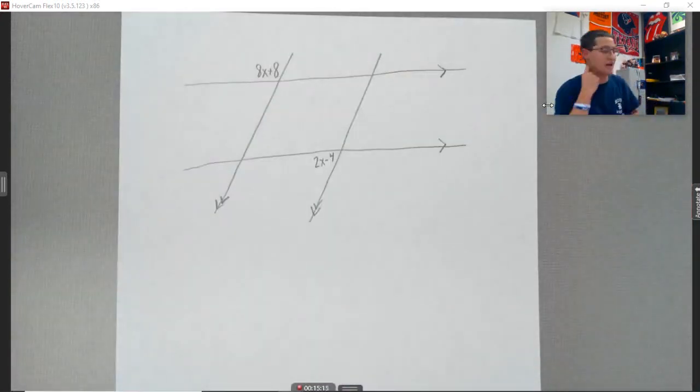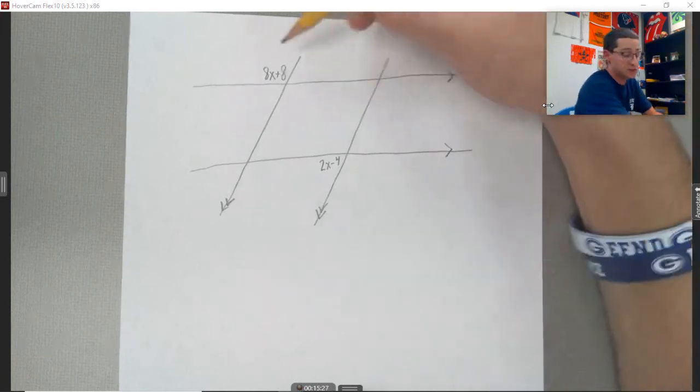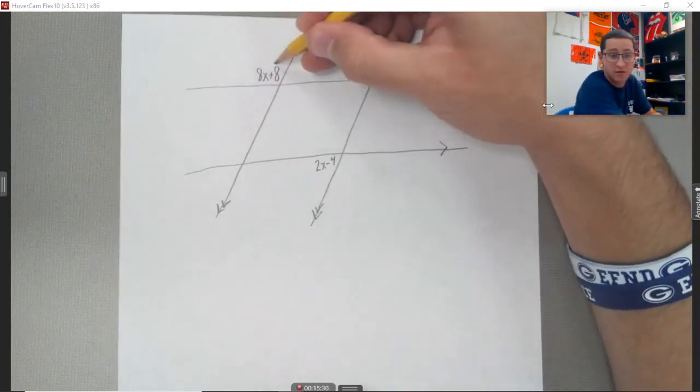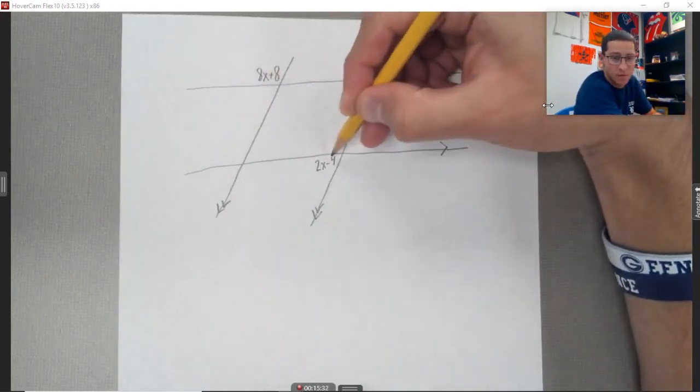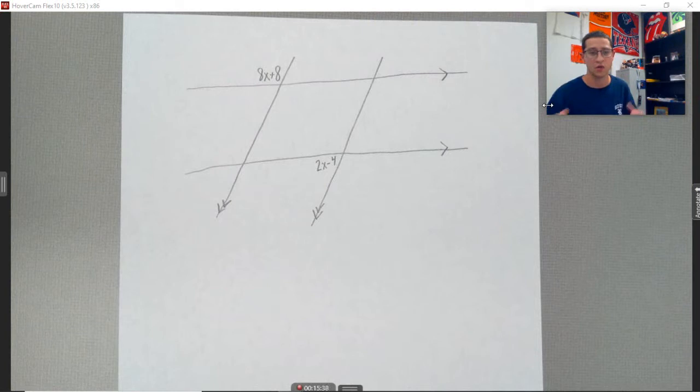So typically on these problems you have a pair, right? And you say, okay, which one is it? Is it corresponding? Is it alternate exterior? What's the relationship between the two angles that we know information about? Well, the two angles we know information about are this one up here and this one down here. But notice, these are not on a connecting transversal. The only way to connect them is through two different intersections.